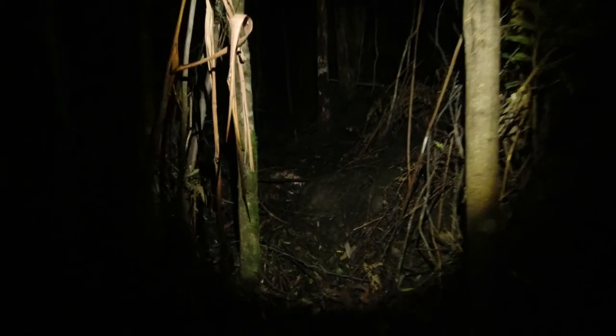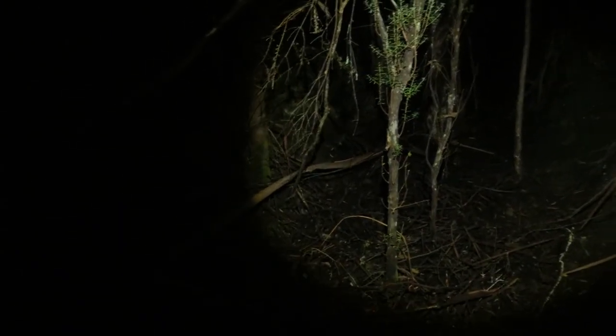So I'm heading up here by torchlight, which is easier said than done. I'm not sure how much you can see. I've had to pump the ISO on the camera right up and put my torch on a high beam to try and get video working, which I'm not going to do for too long because it'll burn my torch battery up and I need it. But I just thought I'd turn the camera on for a moment now so you can see how I got in here.